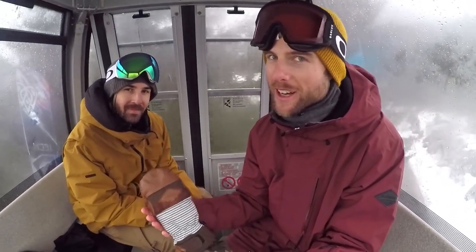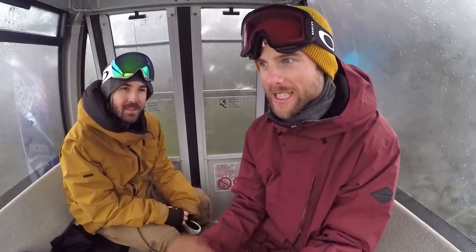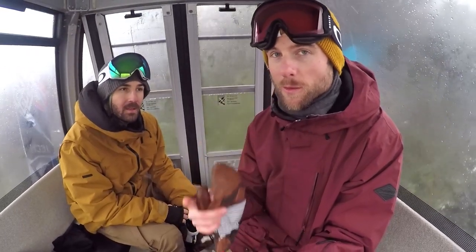We're actually taking the gondola down because we're afraid to put any rock shots through those boards — it's pretty rocky on the ride out. But it's such a sick day. That T-Rice Pro board, so much fun. I was actually leaning towards buying it based on TJ's advice as well, and now after trying it, it's taking me one step closer. Such a fun board — might try out a few more.